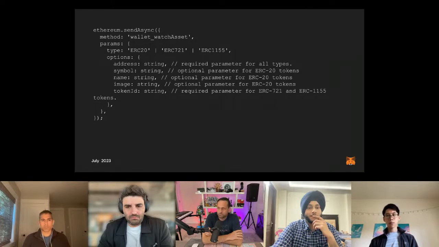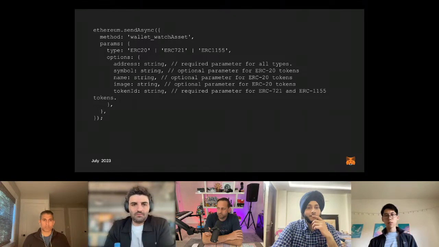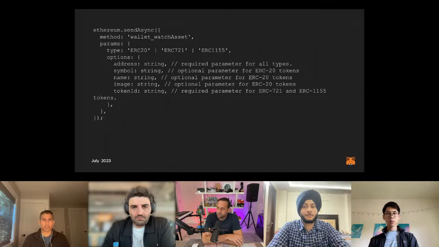The symbol, name, and image were additional metadata that, as a dApp developer, you could provide as part of the call. There wasn't any validation of that metadata, and we intend to add that as part of refining this API more generally.